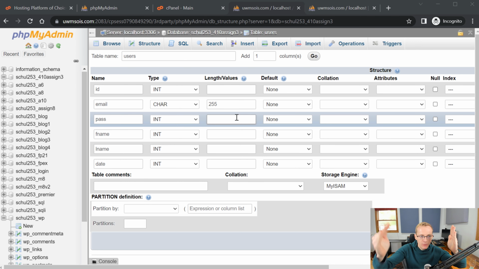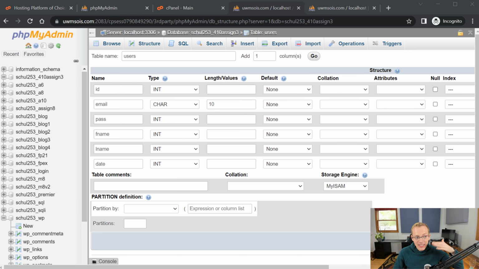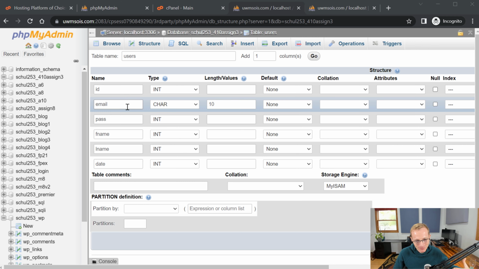If I have a very short 10-character email, it's still going to take up all that space because it's set to char 255. If I were to think, okay, well, I'll change this to char 10, if I had a 15-character email, what do you think might happen? Well, in that case, the first 10 characters of that email will get saved. The last 5 characters will get chopped off and deleted. So if you're going to use char, you really want to make sure this column length is longer than whatever you think the longest record is going to be inserted into this database. You want to make this extra long.